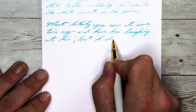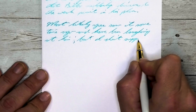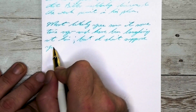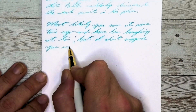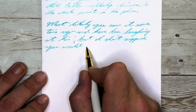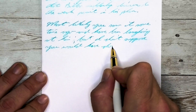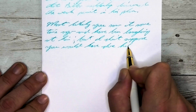Looking at the wet fine nib on 20-pound copy paper, it is darker than with the soft fine but lighter than on the Clairefontaine. We do get feathering and spread, but neither are out of control or anything that would stop you from using it — even though there's quite a bit of feathering visible on the first line. Because this ink is so light, it's not being a problem.